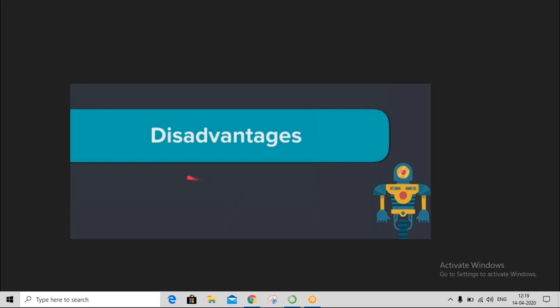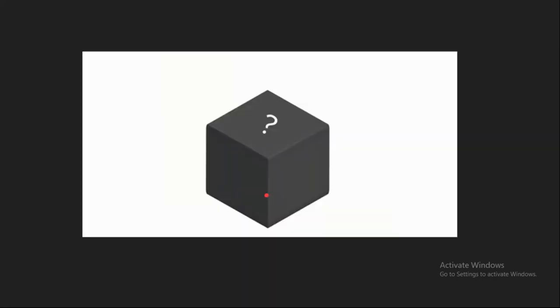Okay, so what I was saying is that we have talked about a lot of the advantages of using a neural network. Now, if these are the advantages, there has to be some disadvantages too. So let's see why. First of all, as I said in the previous slide, a neural network for some people is like a black box. We don't exactly know what sort of feature selection is going on, what sort of feature extraction is going on, how it is taking the dimension of those particular features, or what different manipulation is happening in that neural network.